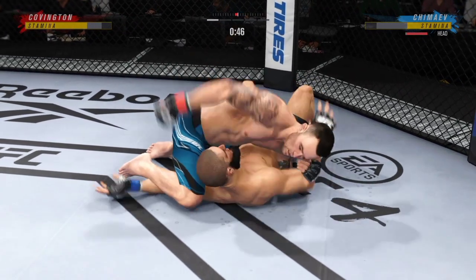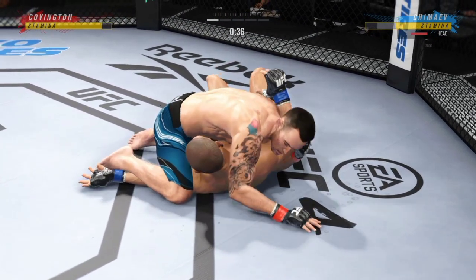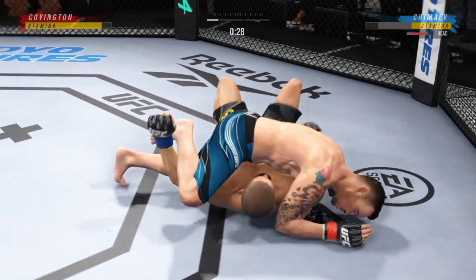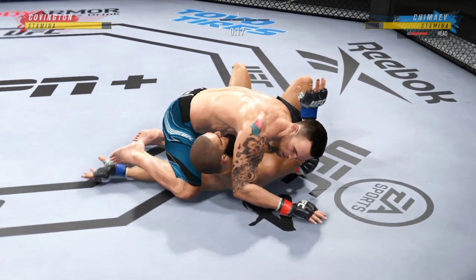He knows exactly when to throw, exactly when to hold, and it's allowing him to really control the grappling aspect of the fight. There's a song there, right? Know when to hold him, know when to fold him. Yep, absolutely. Outstanding pressure from top position here by Covington.